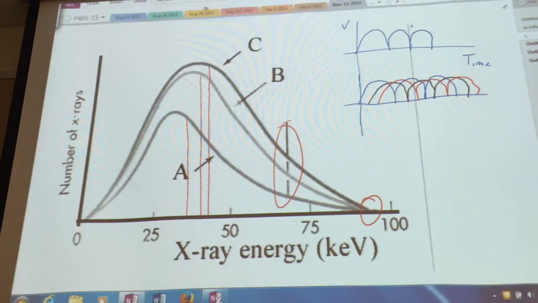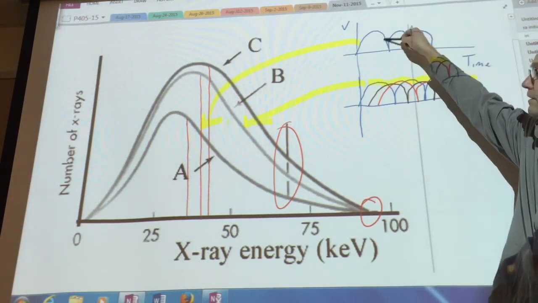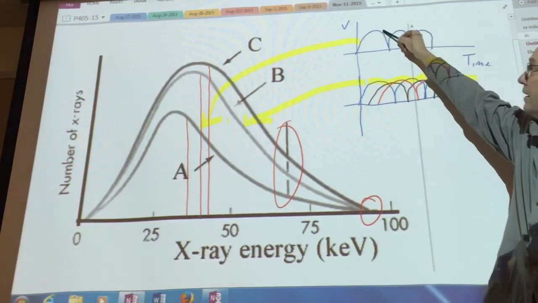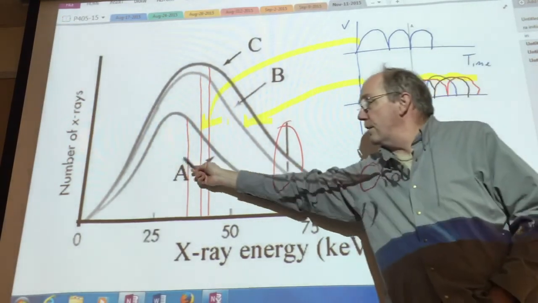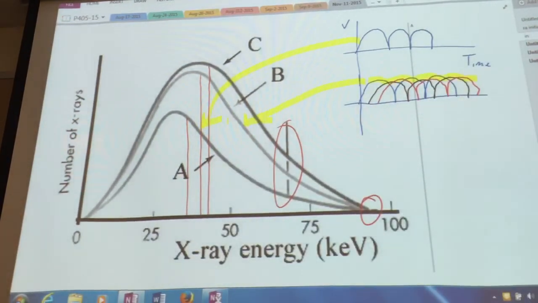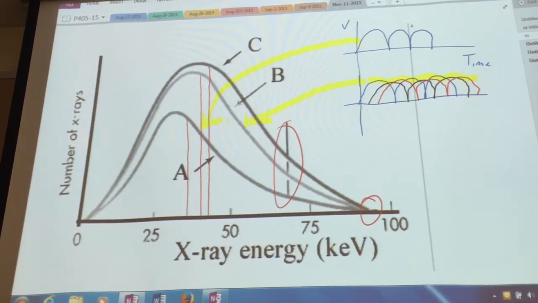So we're thinking of three-phase that looks something like this. And presumably this is looking at that, and this one is looking at that. And the fact that you get this low energy region and very little time spent at the top is why this peak is shifted all the way down there. Yes?